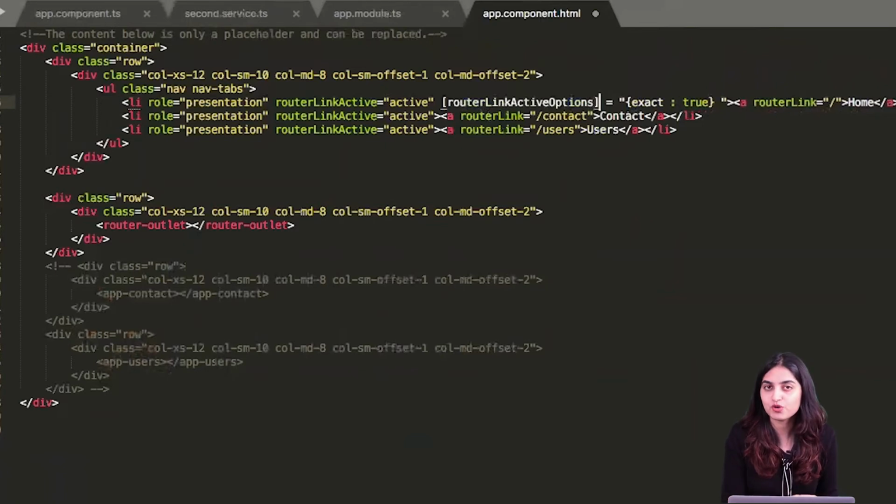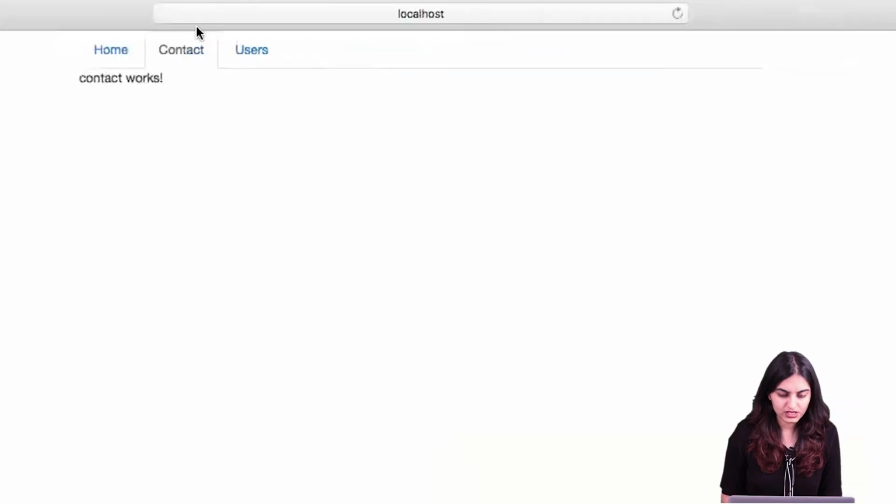That means we have to use property binding. Only then this will work. So now if I save this, right now if you see, I have clicked the contact tab and home is not active anymore. When I click on users tab, only users tab is active, none of the other tabs are active. And this was because of what we just did.